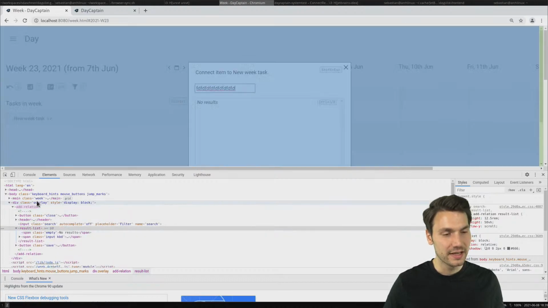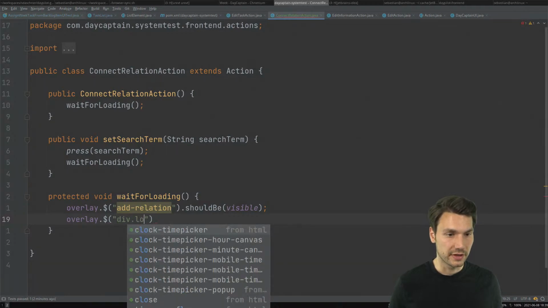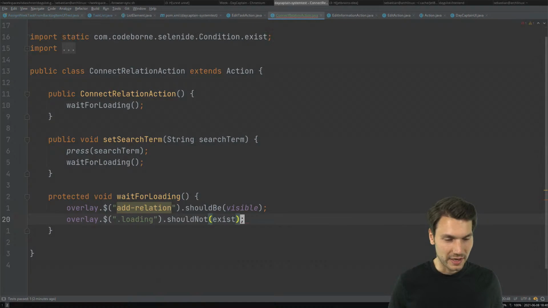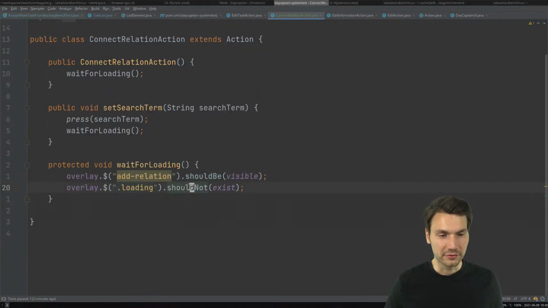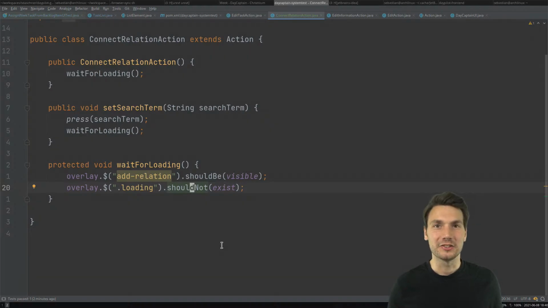You see? Oh, div class loading, yeah. Probably you don't see it, but basically, if an element within that one, so that's now the Selenide syntax, which I'm really a fan of, loading should not exist. So I said that in a video. I really like that way of writing these methods, the API of Selenide. There is a method should be, should have, should, and all of them do the same. It's basically just for readability. Because if I say should not be exist, that's not good English, right? It says should not exist or should not be visible. So there are a few alias method names that I think are kind of cool. So now I say should not exist.